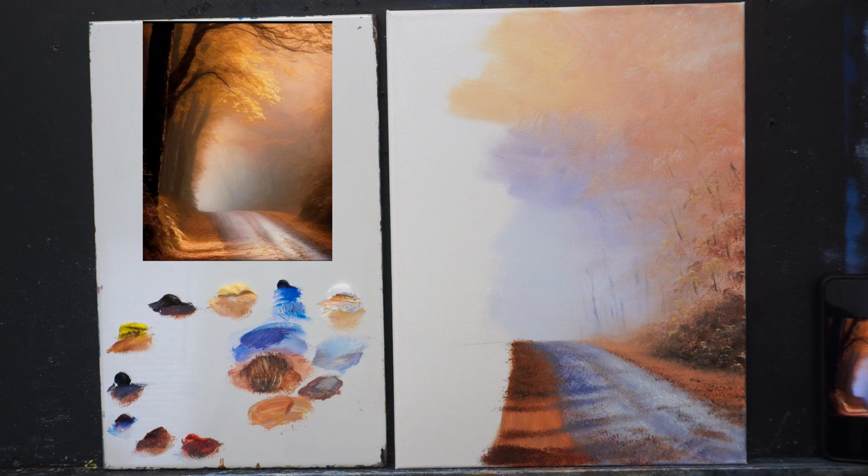Now I'll clean my brush and I'll get some nice bright in here. I'm going to go with cadmium yellow, Naples yellow, and a little touch of burnt sienna. And I'm going to go in here with some nice bright shades. Look, dab, dab, dab with the fan brush. A little bit there, just a touch. And we have a nice brightness there now, don't we?